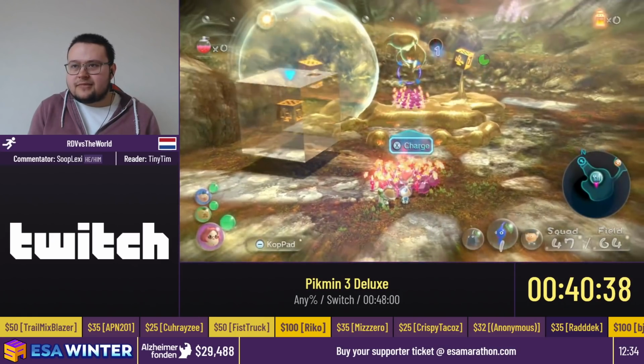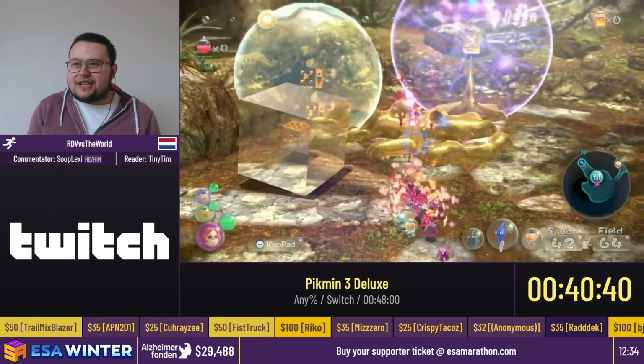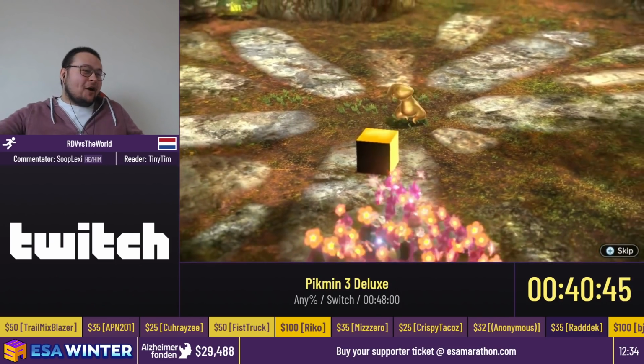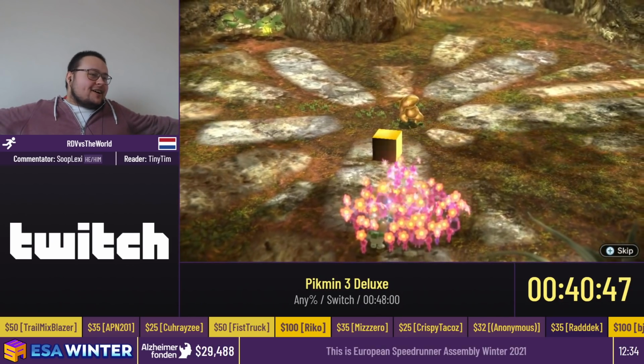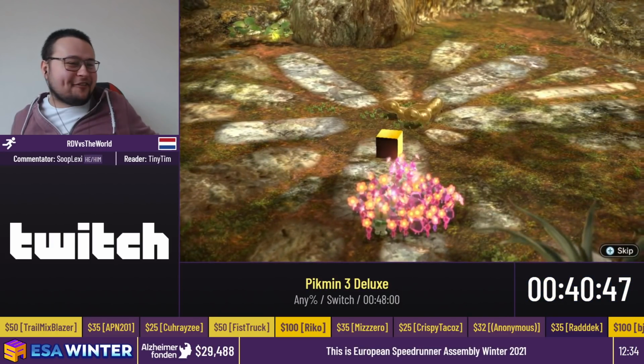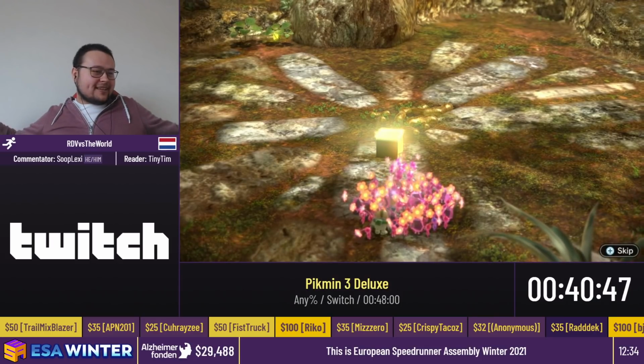Doesn't quite look like it right now. We have to do a bit of the actual boss fight. Electricity! Oh, time! Time! Wait! Oh, that's a second off my PB! Wait, actually? Really? It's a 40-42. Oh my god, actually, nice.